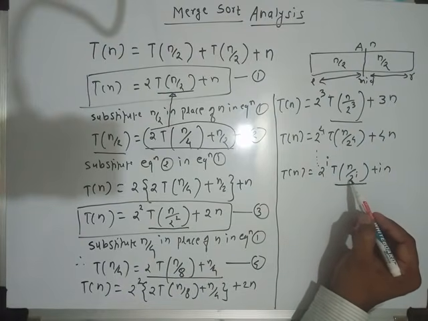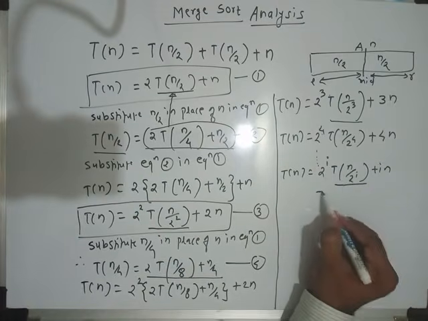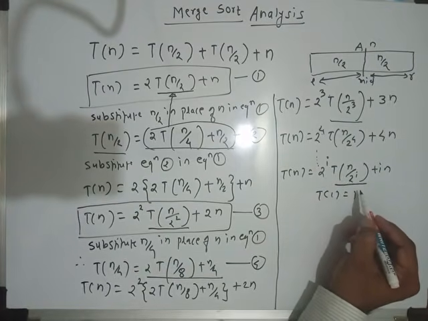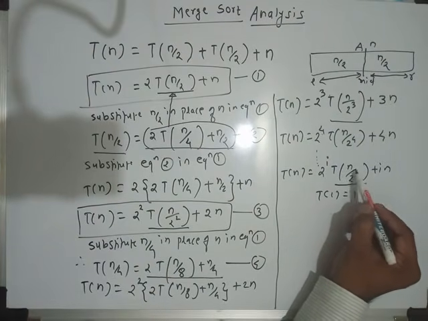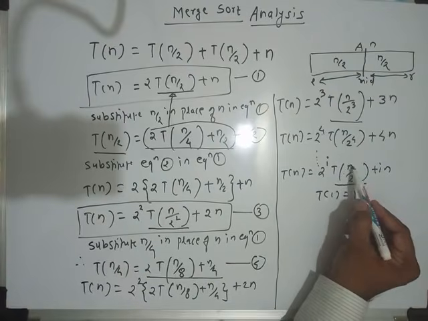So I don't know what is t of n by 2, t of n by 4, t of n by 16, t of n by 13. That I don't know, but I certainly know that t of 1 is equal to 1. Time needed to sort one element is equal to 1. That I know. So that means when the term inside this bracket becomes 1, I will have t of 1 here. And I know the answer at that time, t of 1 is 1. But will this term become 1?